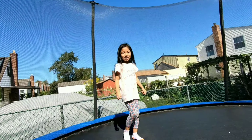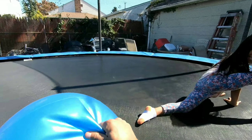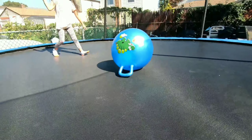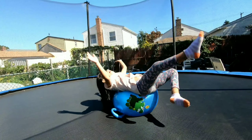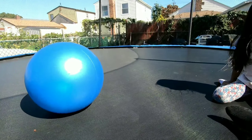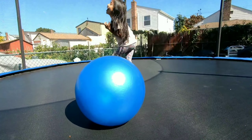Okay, go. All right. How can I do this? I'm going to try to get away so I can see it better. Ready? Go. One, two, three. And then eventually you won't need the ball and you'll be able to do it without the ball. But try to land on your feet. Oh no. All right, put the ball in the middle.